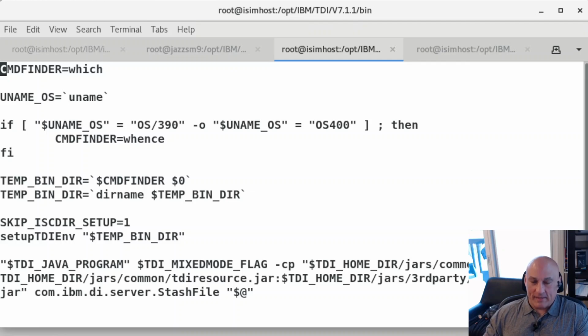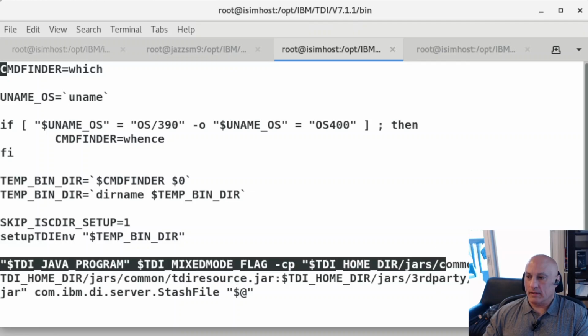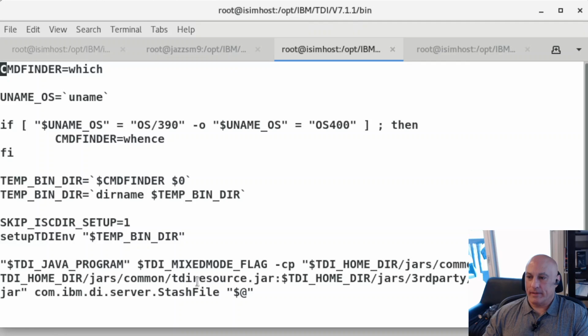We can see the code that's being called and look to see if there's something else that can be done or some other method that's defined that can be used to decrypt this file. So all of these are under TDI home, jars, and two of them are under common. So I've got common miserver.jar and common TDI resource.jar. Then there's third-party IBM, ICU, and so on.